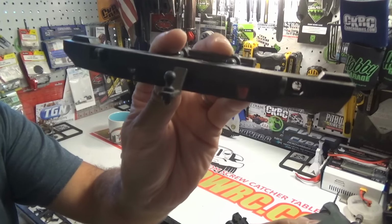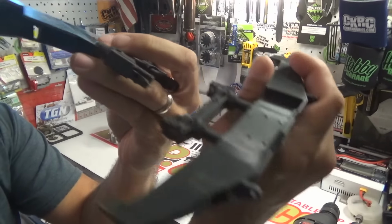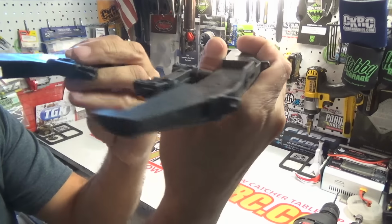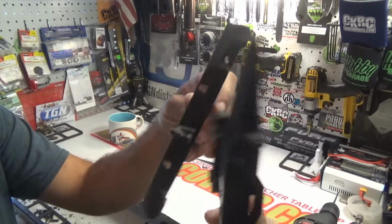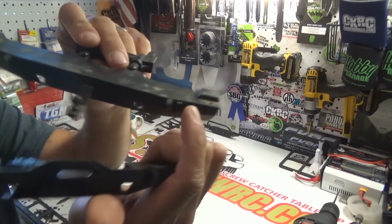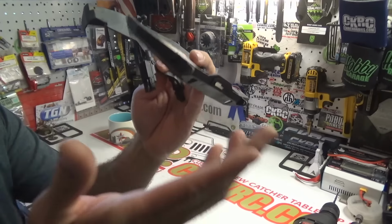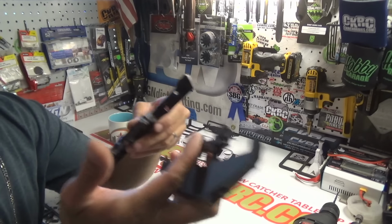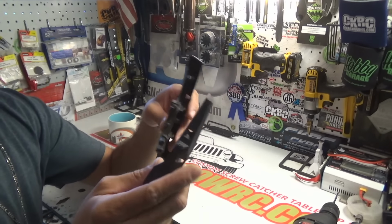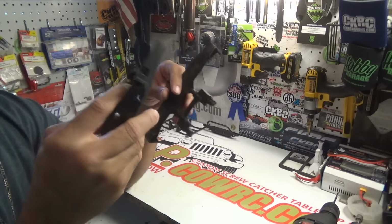These are stock Axial SCX10V2 front and rear bumpers, right? Not bad at all. Plastic. They get the job done. They're a little bulky and in the way, honestly, for my taste. Anyways, it depends on the purpose of the vehicle. If you want a true class 1 realistic street style daily driver vehicle that you just take on the trails once in a while, you're probably going to have something kind of like this.